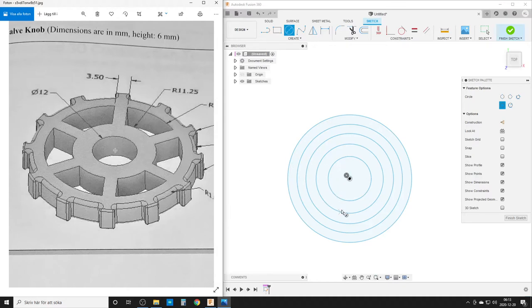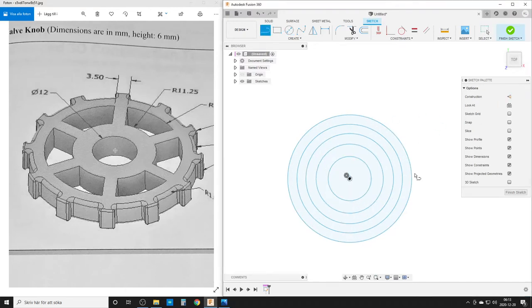So let's do a line. I do a line from the center here straight out. Sorry, I did the wrong key. Straight up. And then I do a second line out here, like that. Yes, I want to do this 3.5 later. So I think I'll stop right now. I have a basic idea of what I want to do.